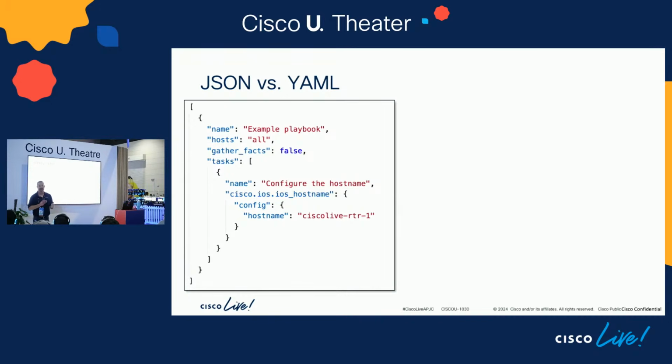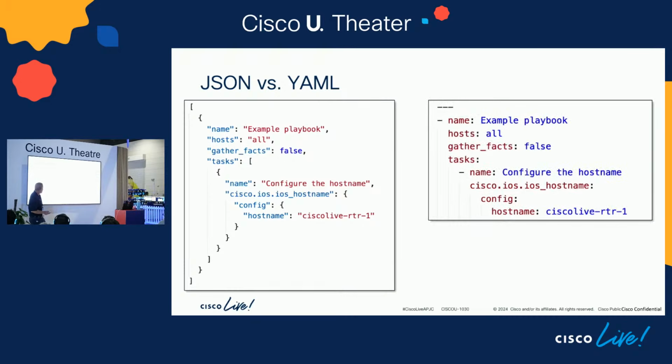Ansible uses something called YAML, which is one of those acronyms: YAML ain't markup language. And with YAML, we can represent JSON. So this whole JSON data set here can be represented in YAML in this syntax. So we have a list here. The outer element is a list. With YAML, a list is created using a hyphen. So this is a list element. And then this is a dictionary: name, hosts, gather facts. Those are all keys with values.